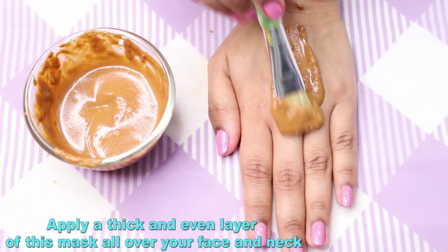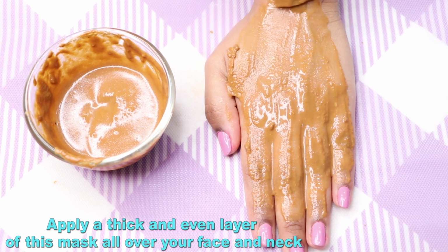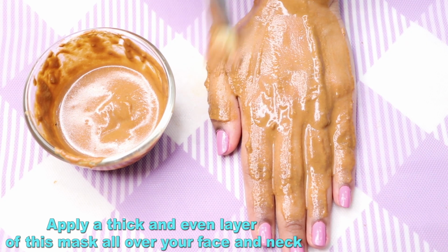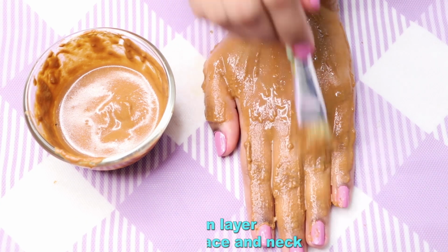So you can apply this face mask with the help of a brush, or you can even use your fingertips to apply this face mask. So here I'm just using a face brush to apply a thick layer of this face mask all over my face and neck, and you can obviously use this face mask all over your body as well.